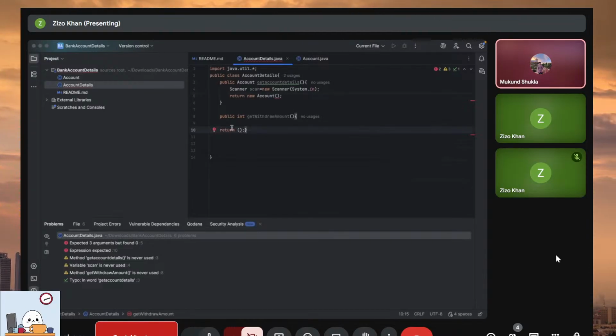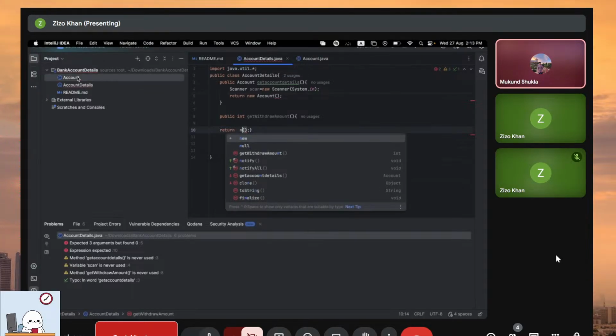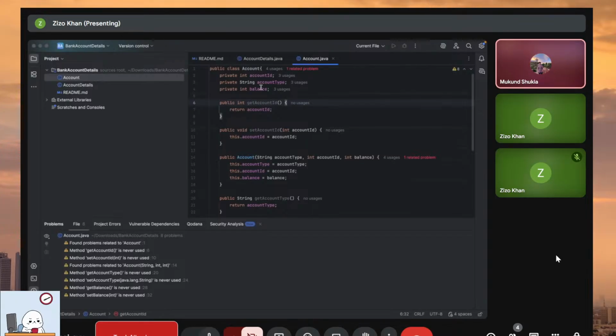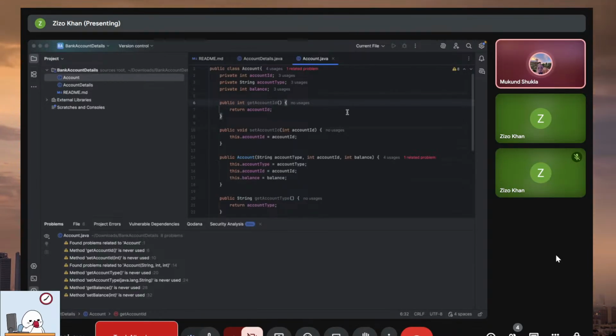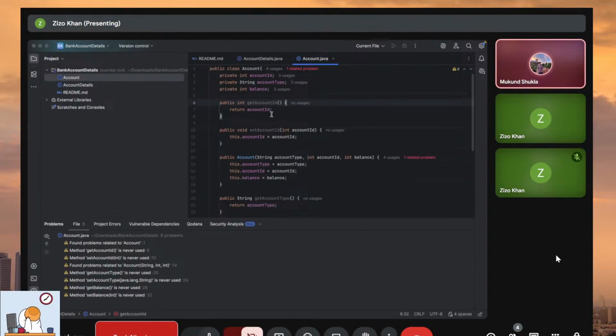Okay, so you're making a lot of mistakes. Go back to your account class. Let me check what you created. You didn't create a constructor without parameters, so that's why I asked you: can you create a constructor without parameters? Where, sir? You can directly create it, right? Manually you can create it, right?